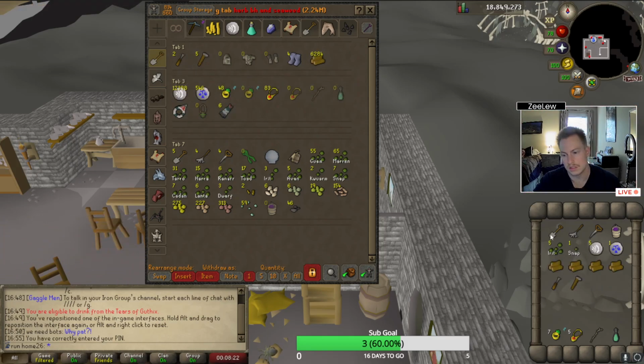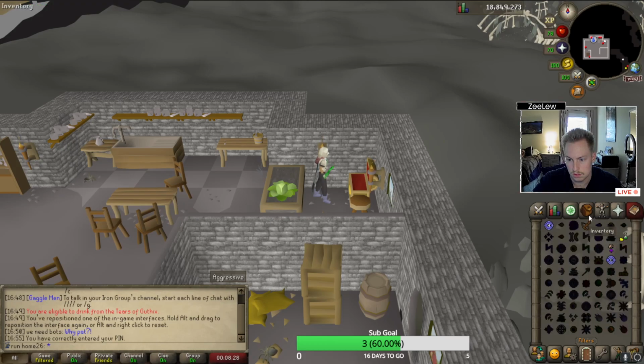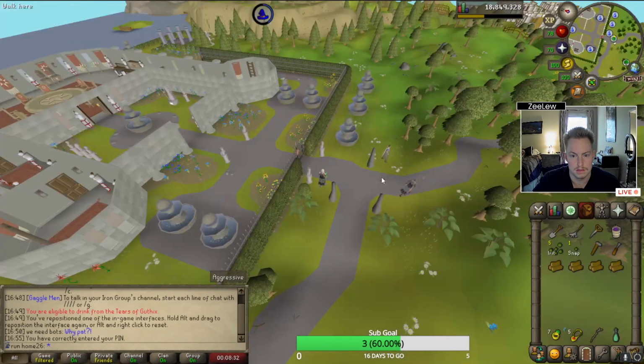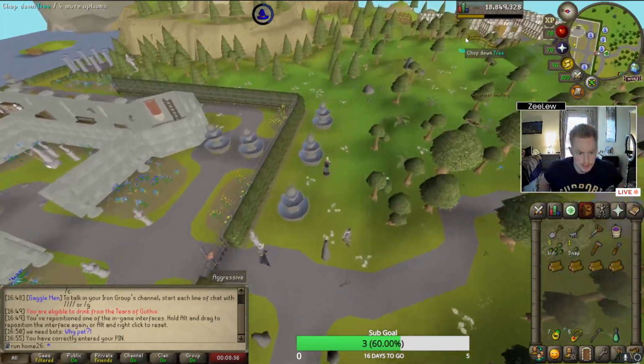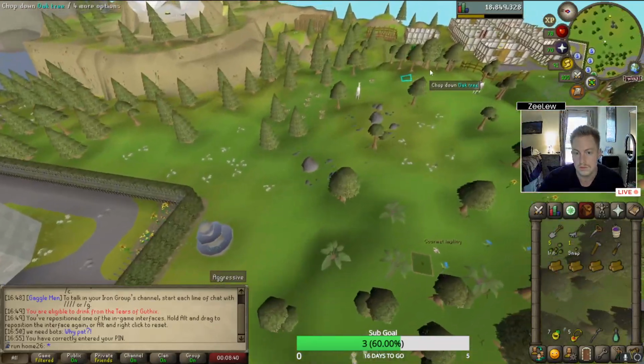Okay. I'll grab this stuff for Birdhouse. Alright, start with Camelot. Birdhouse, we'll do Seaweed, Birdhouse, and Merb. And if I'm eligible for Tears of Guthix, I'll go do that too.